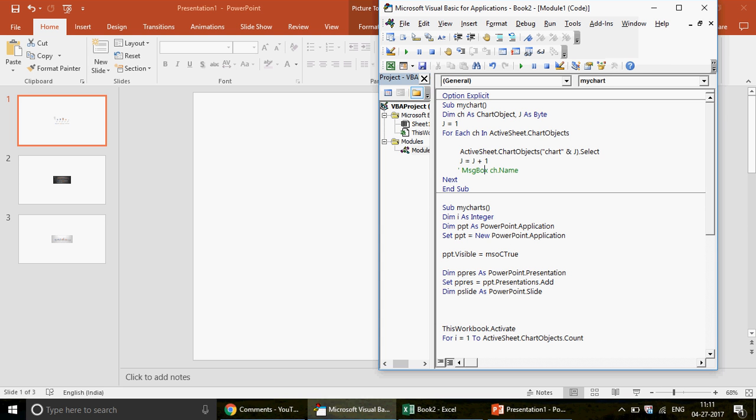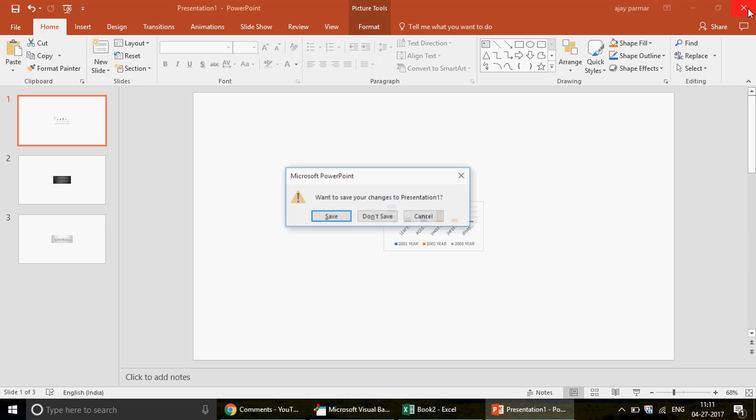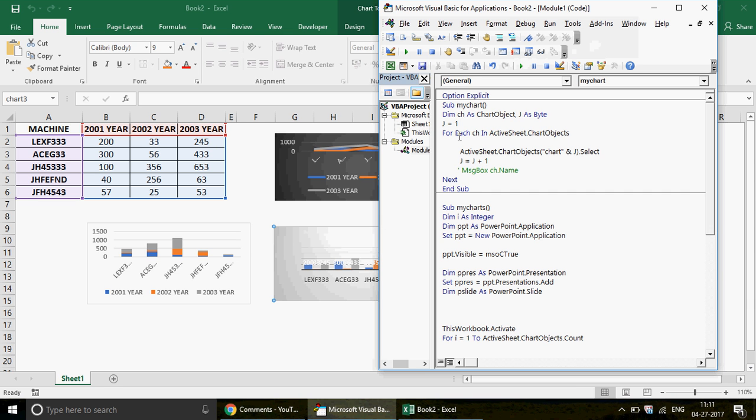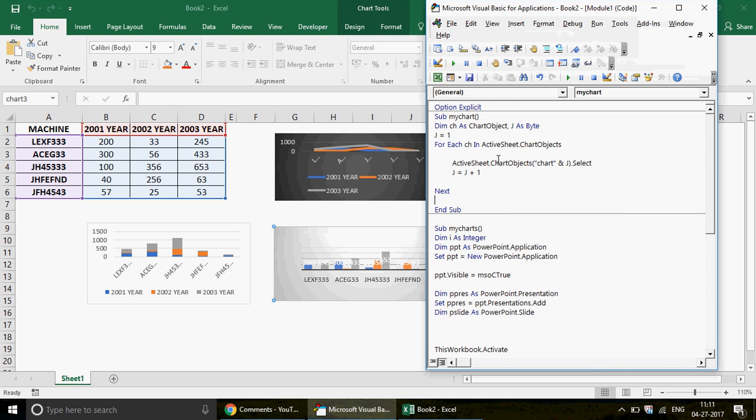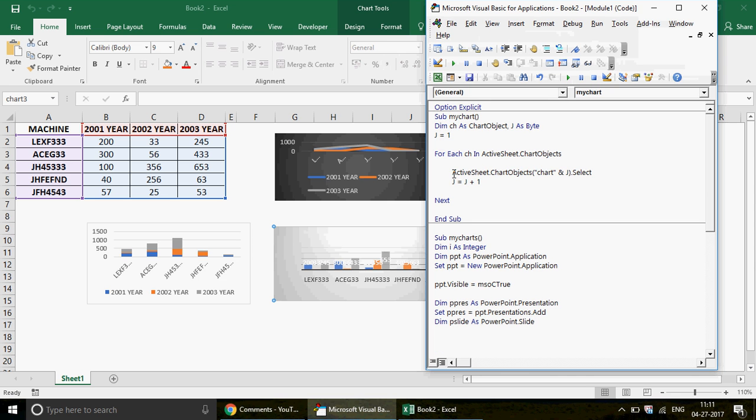So this is altogether a different code, but ultimately what I want to do is test whether this can select all the charts, right? Because when you run the collection loop, I believe it should actually select the charts the way they were designed at the time they were created. But still, we can do this the way we want to select the charts. If this line can work, then that's wonderful. Yes, I'm not going to use chart.select this time. By default, if you use ch.select, it will go to the chart which was created first, right? And then the second, third, and so on.